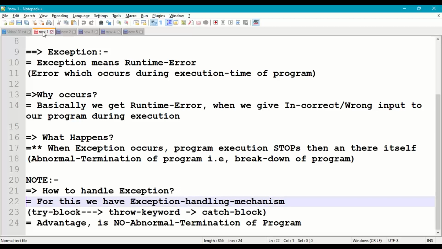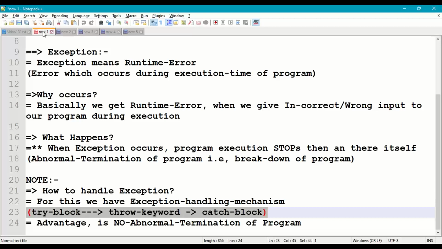In the exception handling mechanism, we use a try block to monitor or detect the exception, the throw keyword to alert or warn that an exception has occurred in our program, and then a catch block to accept the exception and provide the best solution for our runtime error.